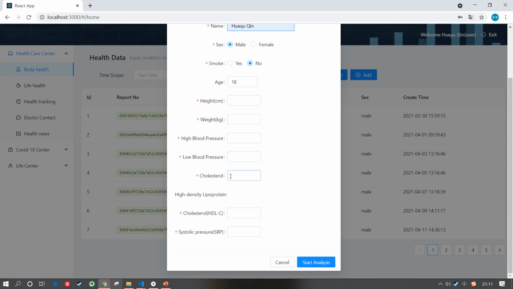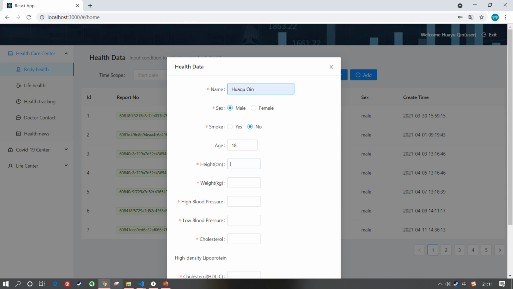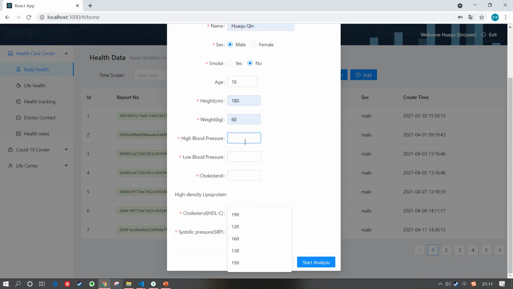This information is a specific list of medical terminology from the physical examination report. So just input it, and height and weight, high level. I don't have 119, but I want to show you the function of the system, so I put this high level and others.